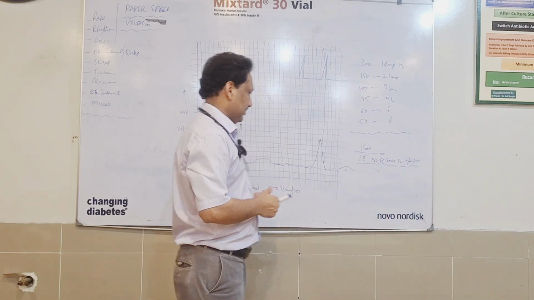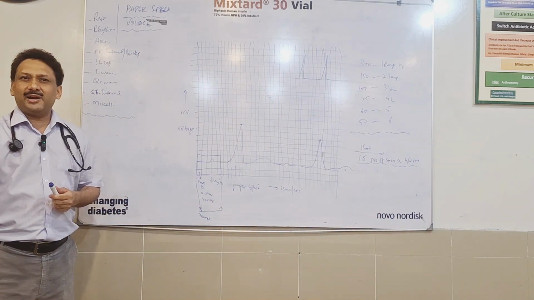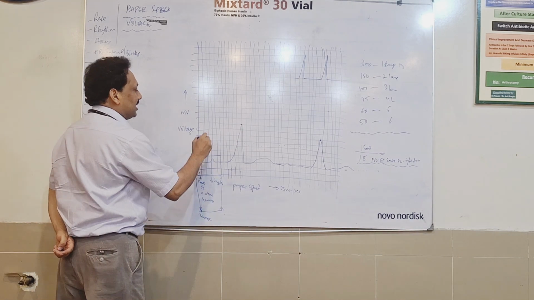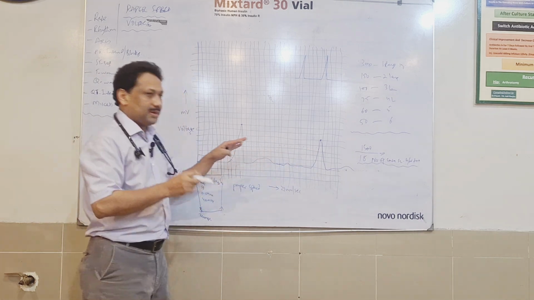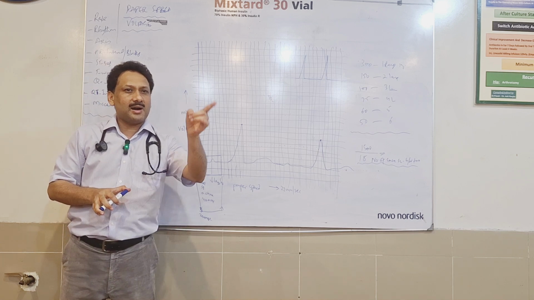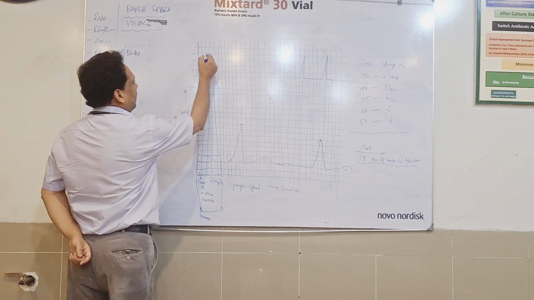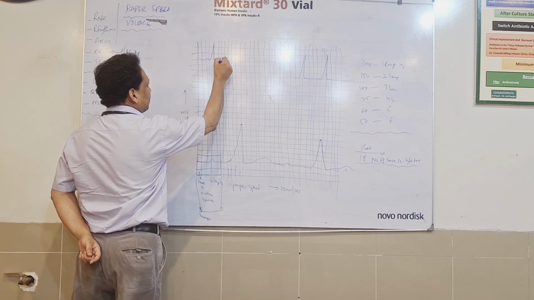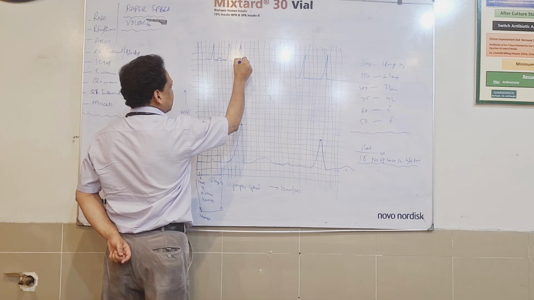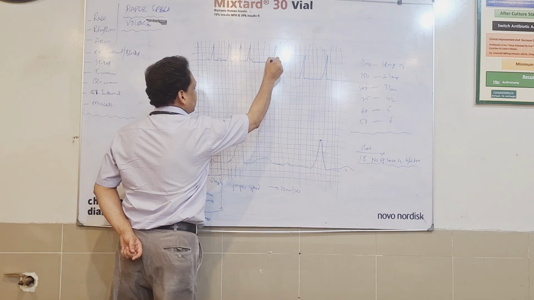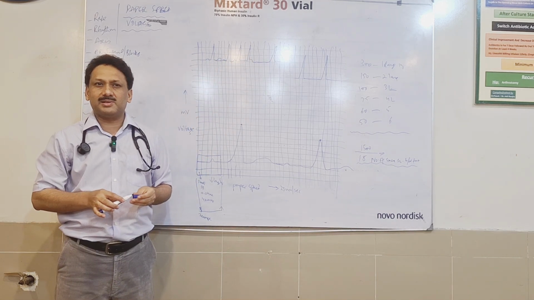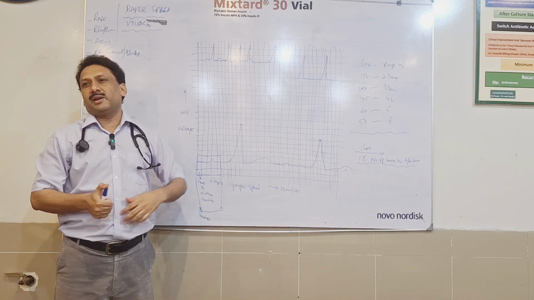You need to calculate the rate, but you encounter a situation where a patient is having irregular RR, then what will you do? Like you are in a situation where a person is having atrial fibrillation. In atrial fibrillation, the RR is irregular. So what will happen then? A person would be having a QRS complex, T wave, QRS complex, T wave, QRS complex, QRS complex, and then a QRS complex. Are these QRS complexes equal to each other? Are they coming at regular intervals? Answer is no.